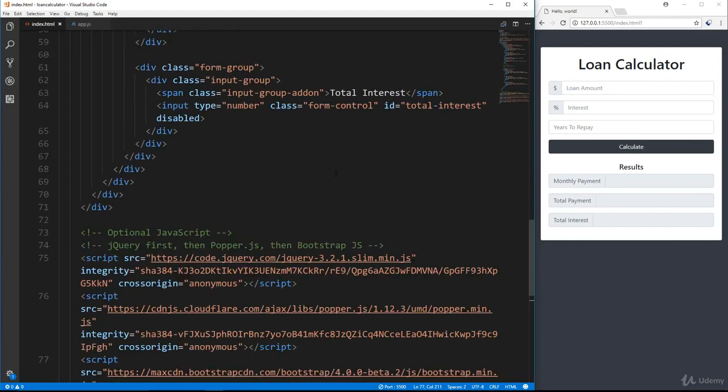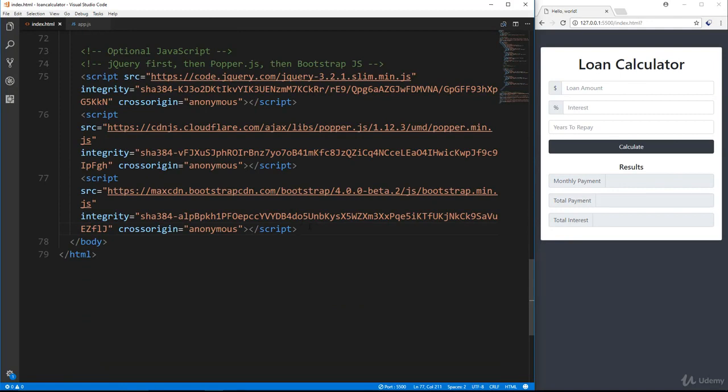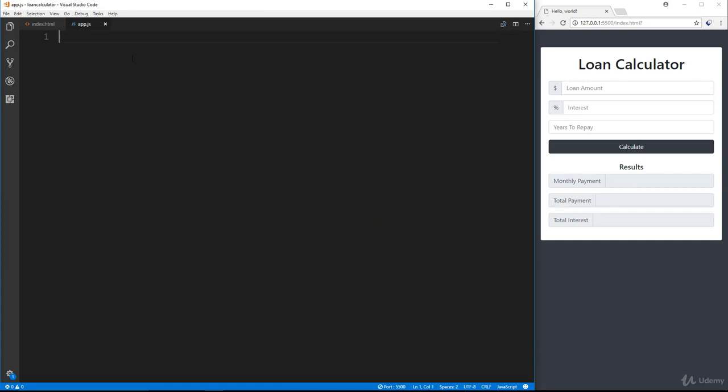Now the last thing we want to do is make sure we include our app.js script, which we haven't done, so we're going to put this at the bottom here. We'll say script, and we want this to have a source of app.js. All right, and just to test it out, we'll go over here to app.js, and we'll just say alert(1) and save, and you can see that that loads.